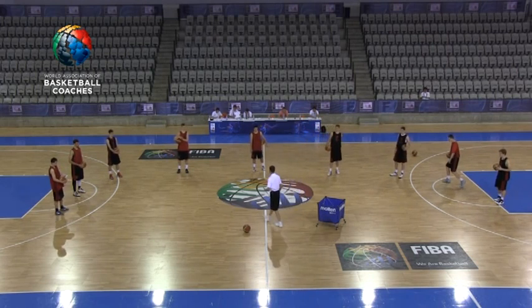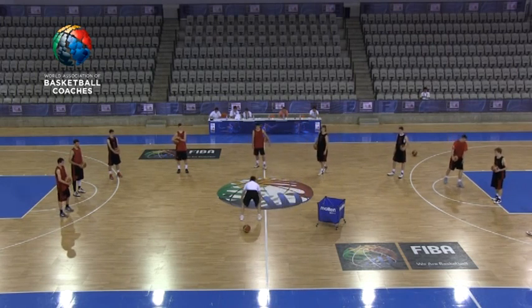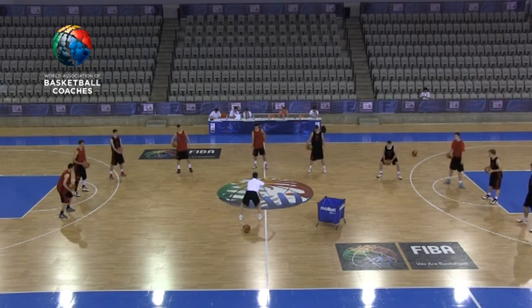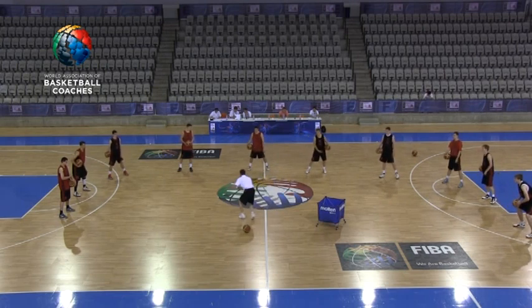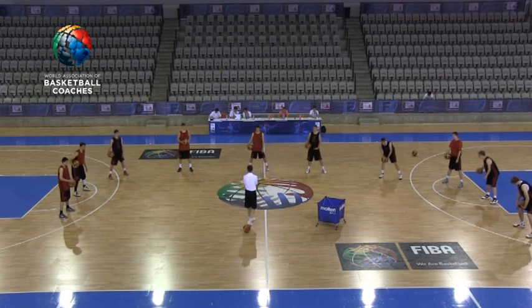Good. So do it one more time. Good proper dribble stance. One line, six dribbles, and then after six dribbles, one, two, three, pivot and step, and go.